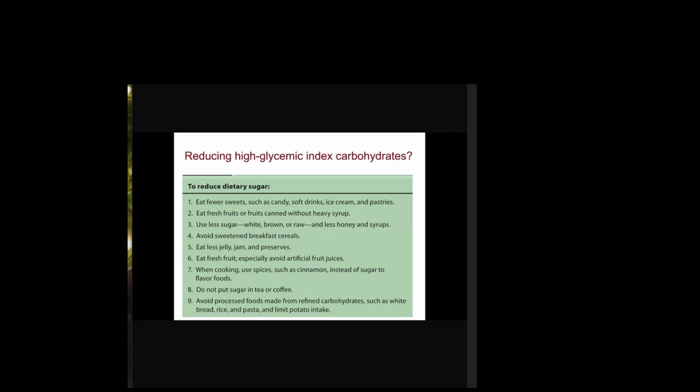This says, do not put sugar in your tea or coffee. That's a tough one for me because I put some sugar in my coffee. I drink coffee black only when I don't want to drink it that fast. But the idea is to look at your overall sugar intake if this is a concern for you, and make sure that you do not eat much of it.